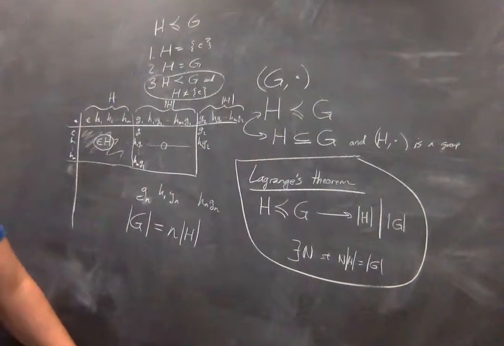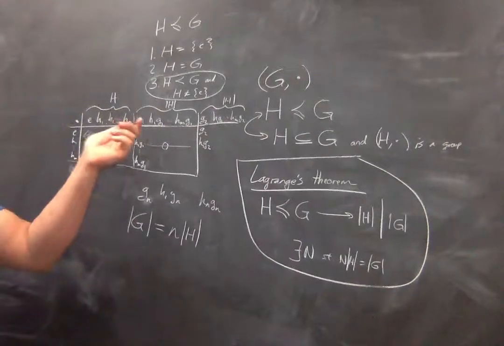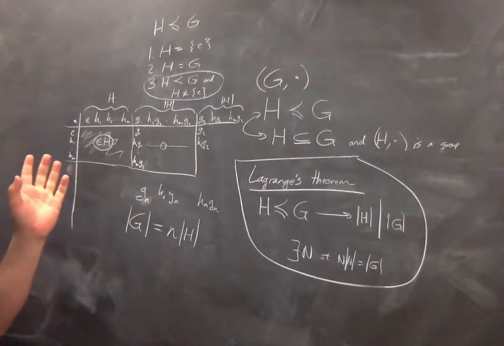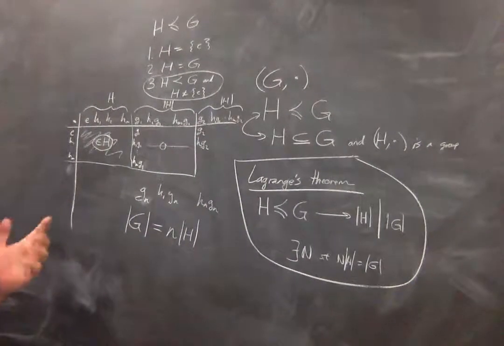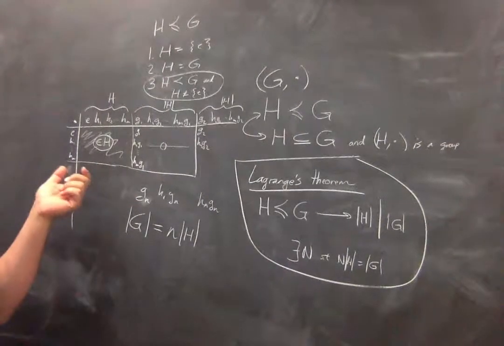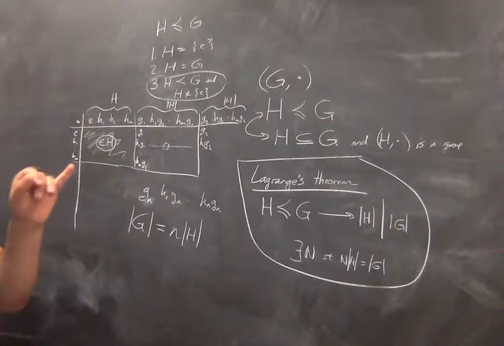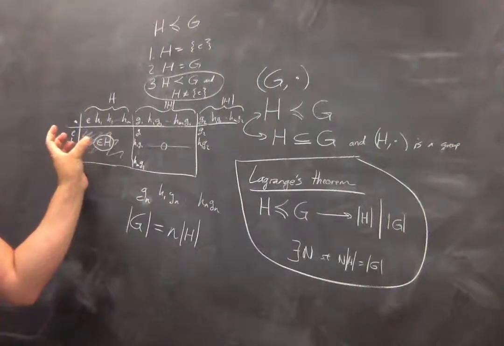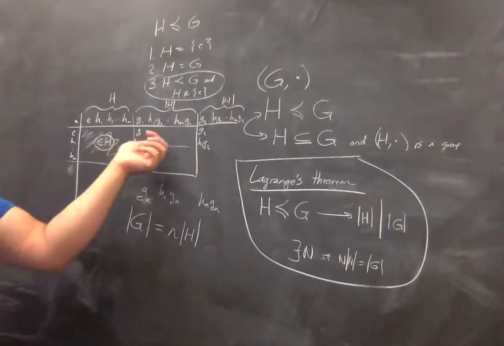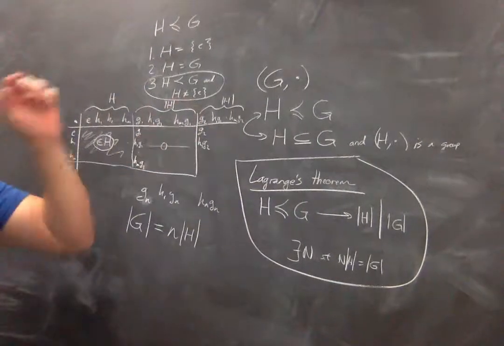So the basic idea of this is that if H is a subgroup of G, then you can form blocks of size H that cover the whole group, that cover all of G. And the reason you can do this is because if H is a subgroup of G, then every time you add in one more element, you're forced by the Sudoku principle to actually add in m plus 1 new elements. So you have to add in one new element for every single element of H. And that happens every time you try to add in just one more element.